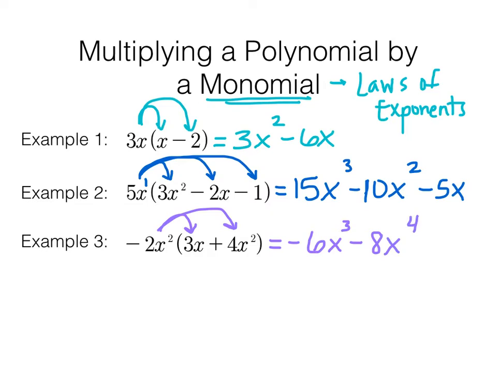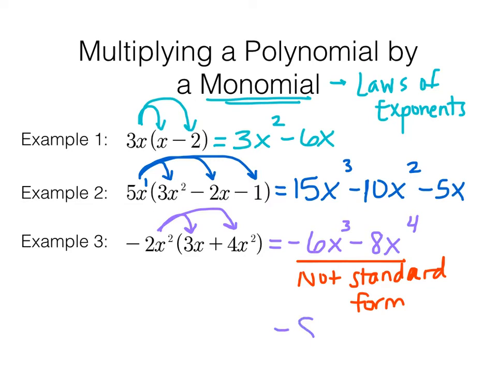Now you should notice something on this last one. Uh-oh. Mayday, mayday, this right here is not in standard form. Now, does it say we have to put them in standard form? Well, I didn't give that direction. But most of the time, they want our answers in standard form. So let's go ahead and rewrite that real quick. Remember, standard form means in order of descending, not ascending degree. See, this is smaller degree, so this term should have been first. Meaning it should have been 8x to the 4th minus 6x cubed.